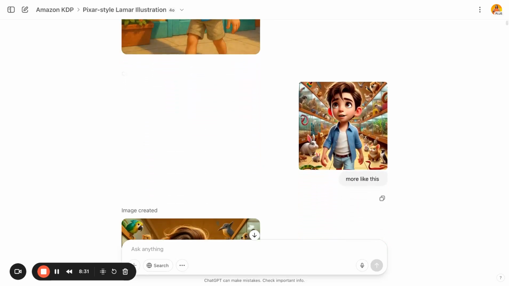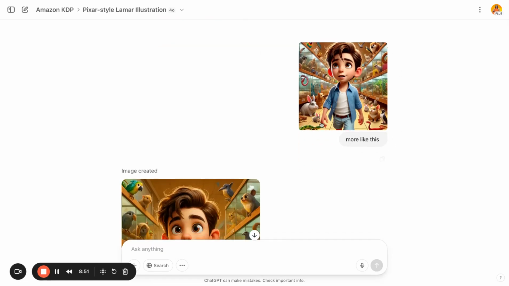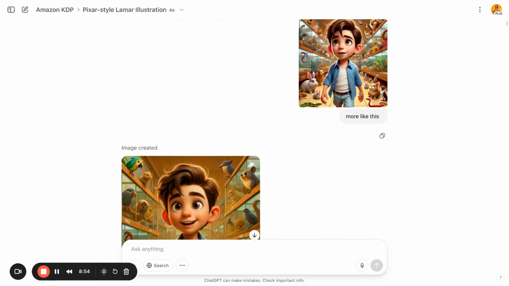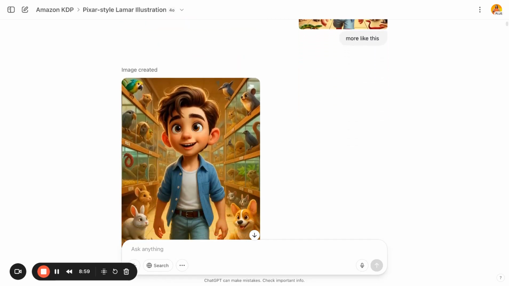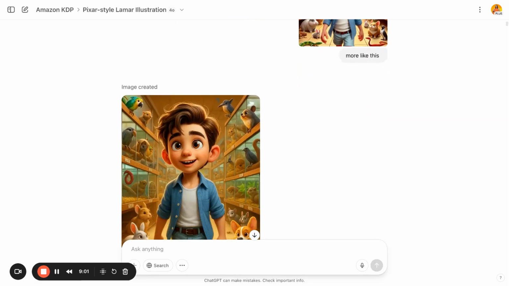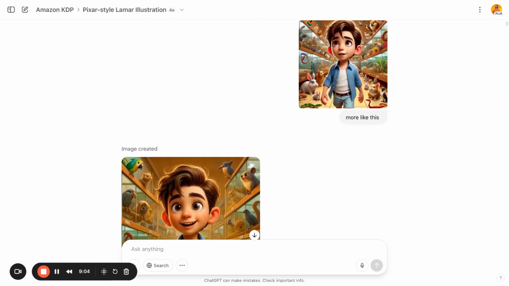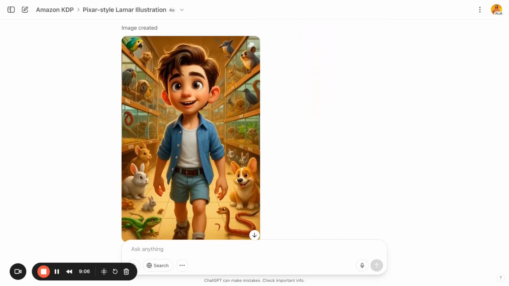So I went on into another chat with ChatGPT, and finally I got an illustration for him. Because I asked ChatGPT to render me different Disney Pixar styles for Lamar, and eventually I got this coming out from ChatGPT. And I'm so upset that I actually deleted that. And then I said to ChatGPT, I want more in this style. This is what I was actually looking for. And as you can see, the image is really, really alike. Look at the hair, look at the eyes, look at the shirt, very similar, right?